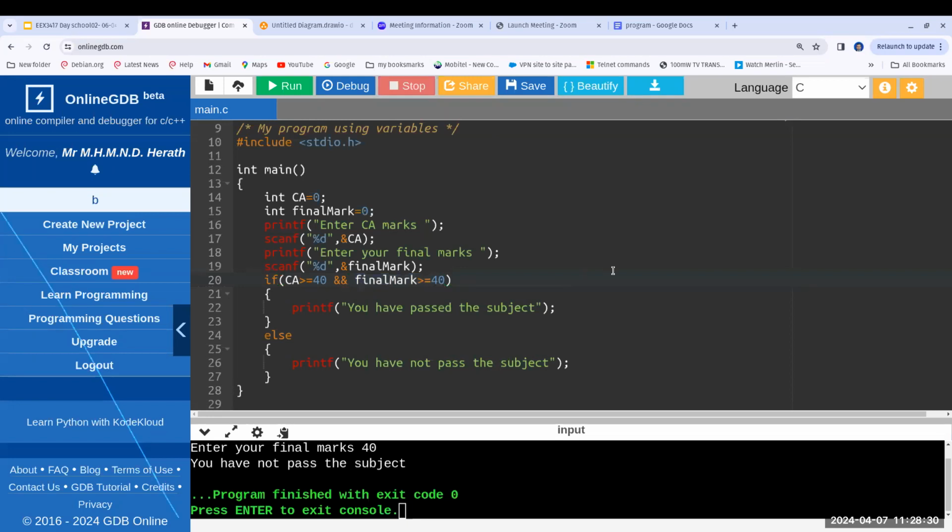Suppose you write like this, with OR, either this one is satisfied or this one is satisfied, it will be okay. Now according to this, you write.